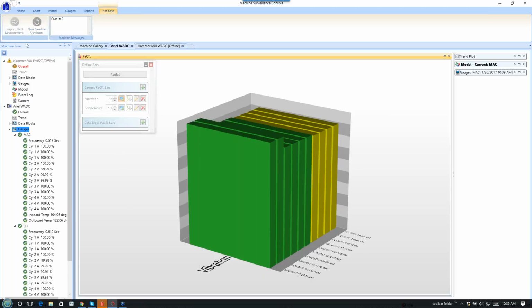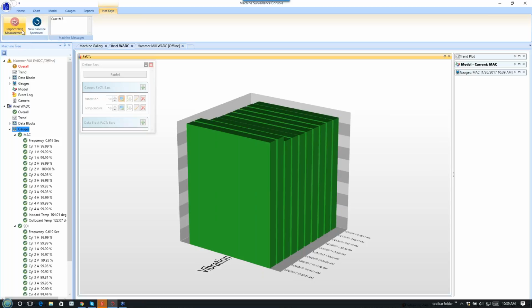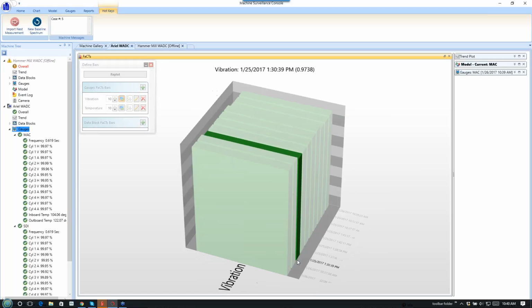I'll walk around the loop here and we'll see how they all compare. Well, those are the same. Case number 3, very similar to what I've already stored in the database. Number 4, very similar. Now the database is full of a lot of these different cases, so all I've got down here is the date when they were put in.